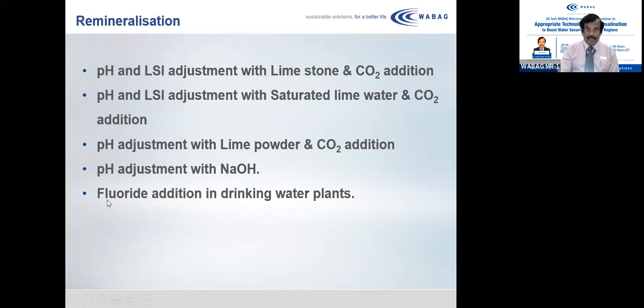And there are some special additions like fluoride addition. In the drinking water plants, the domestic units of Aramco and all, they use calcium fluoride in order to add fluoride to the drinking water, so that enough fluoride is available for the teeth, which is very rare. Also, there are some plants which can add some flavor to the potable water that is coming out, by means of special additives. So this is as per your requirement, we can do it.